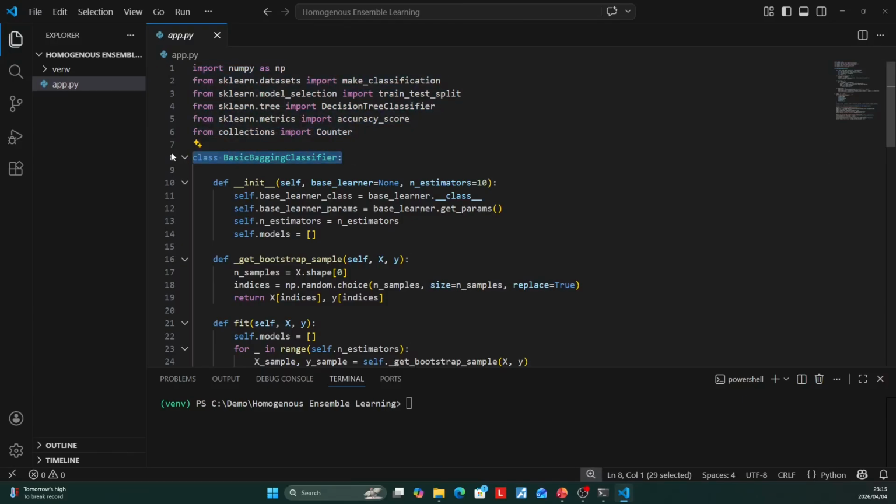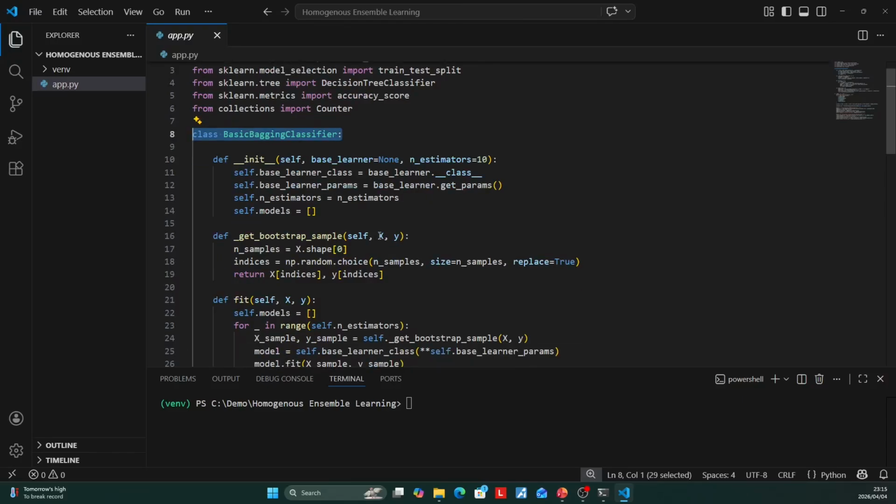So we have the imports, and then we have the class, right? We're building a classifier. So in homogeneous ensemble, you may use many copies of the exact same type of algorithm, decision tree. In this case, like I've mentioned, a decision tree, and we do this to prevent them from all just learning the exact same thing. So you feed each copy a slightly different randomly shuffled version of the dataset. And this specific technique is called bagging, short for bootstrap aggregating. The basic bagging classifier is an implementation of the bagging bootstrap aggregation ensemble method.